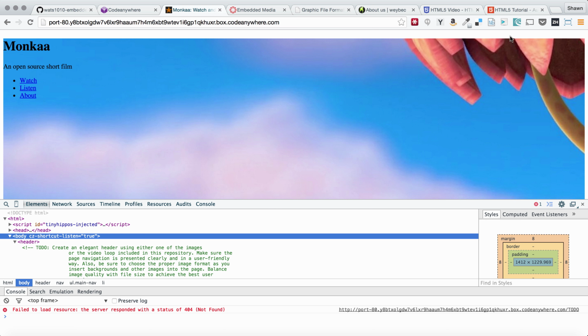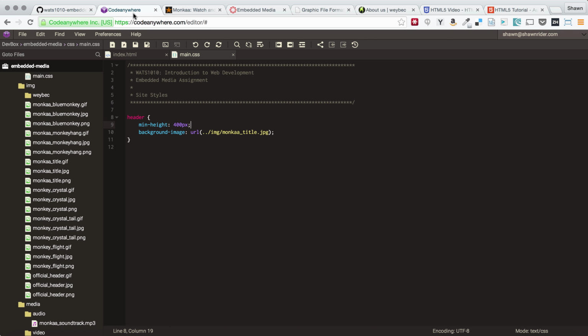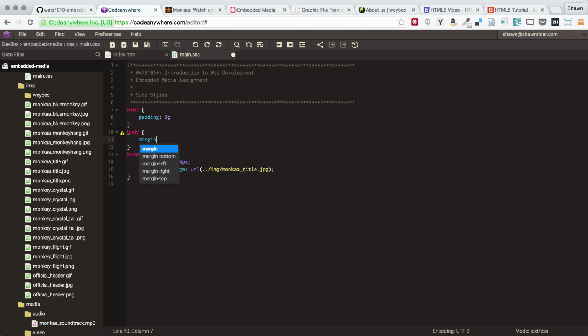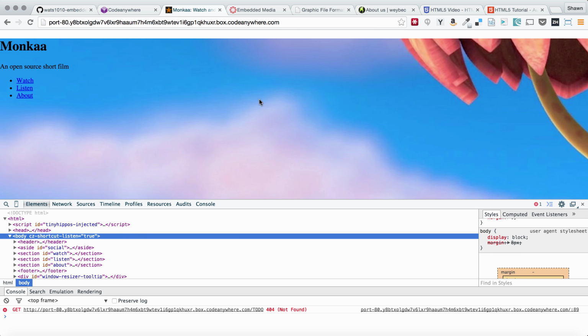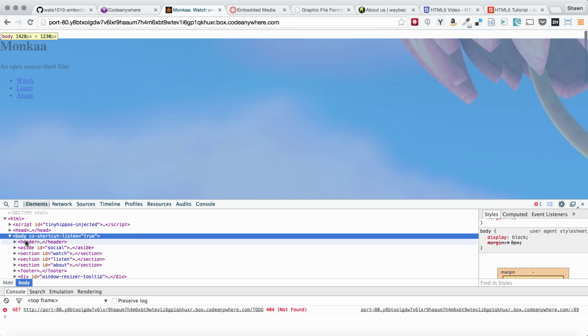So if we want to make things kind of suck up to the edges of the browser, and I think we do for the style here, let's take care of that as well. So let's say HTML. Let's make sure that we don't have any padding in the HTML because we don't really want any. So let's just set that padding to 0. And then in the body, let's make sure that we don't have any margin in the body. And now, if we refresh, oh, that looks a lot nicer.